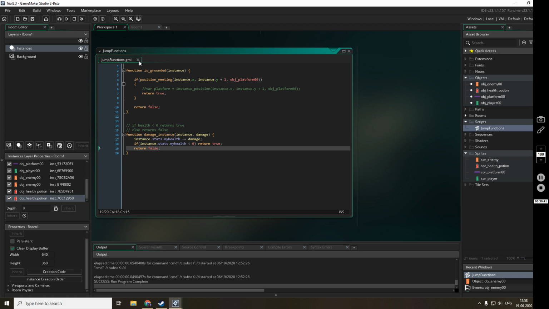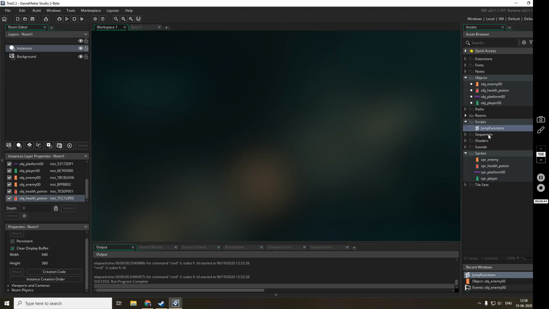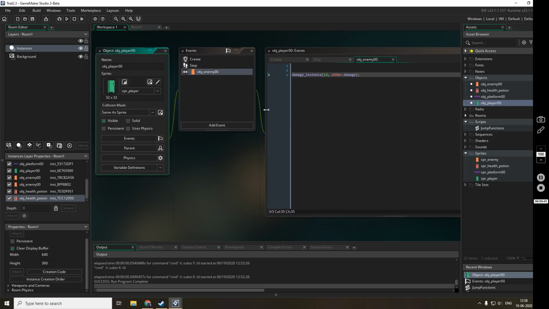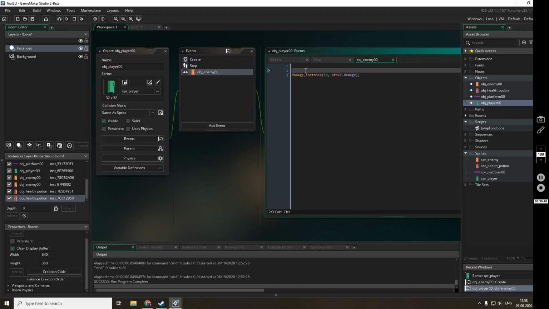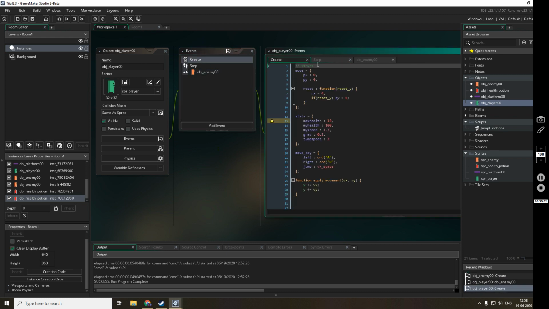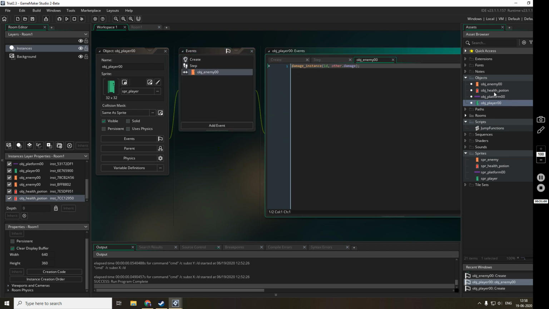So what I'll do is, and then, okay, I will just go to this enemy and give its damage as 1, because this is a continuous damage.